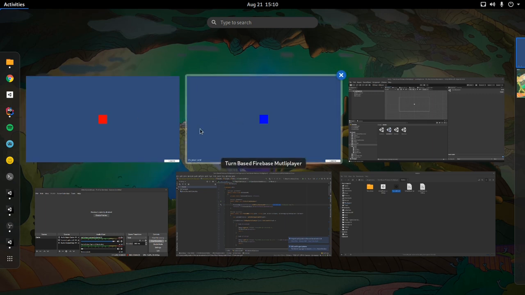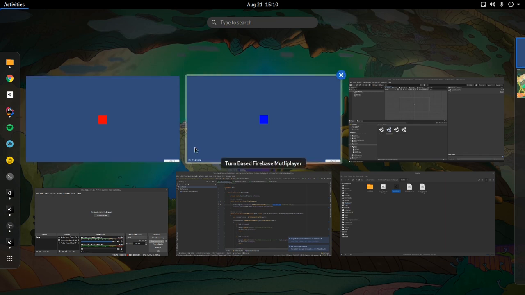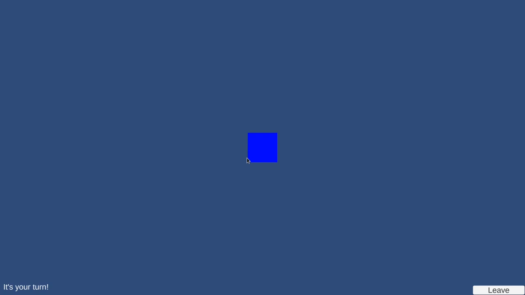Now this is a turn-based game, so this means that only one player can move at a time. But I made it this way just as an example. Naturally you can do any kind of games using the Firebase system. Now you could also do FPS games, so first-person shooters, but naturally Firebase is a in-depth database, and it would be pretty slow to do a first-person shooter, but you could do it anyway. I think the best thing to do in Firebase is doing turn-based games. So I don't know, if you want to replicate chess, for example, it's a really good use.